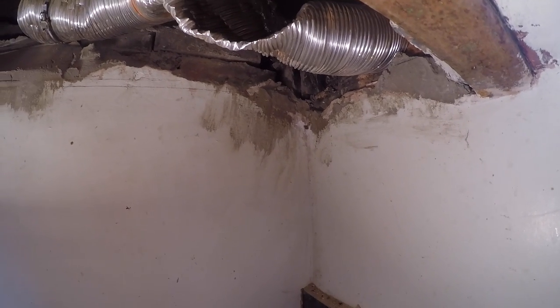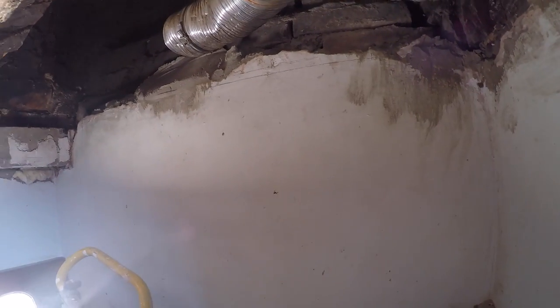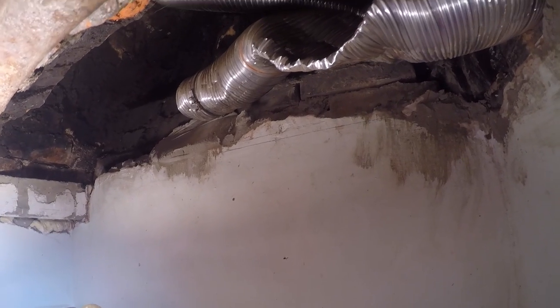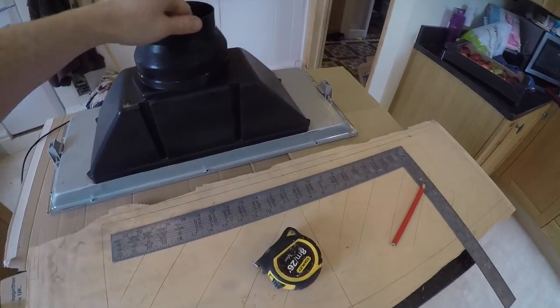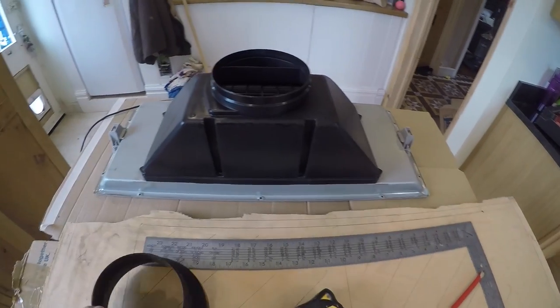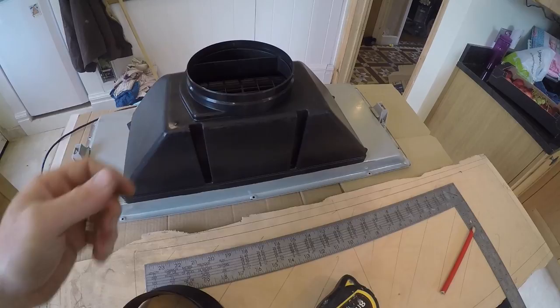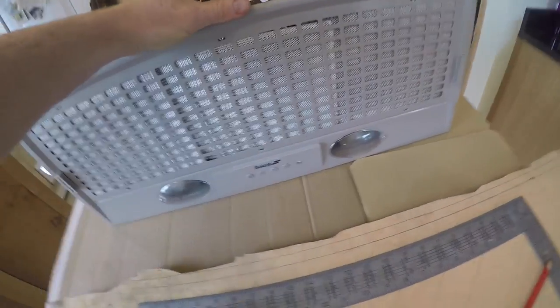For the size of the fan, I don't think it's going to be a huge problem, but obviously it is going to restrict the model we could buy and the actual volume of air that can be shifted out of the room. So if possible, we wanted to buy something that's already on the market, rather than having to have an inline fan and then having to sort out our own grease trap and things like that. So we've found this one, which is made by SMEG.